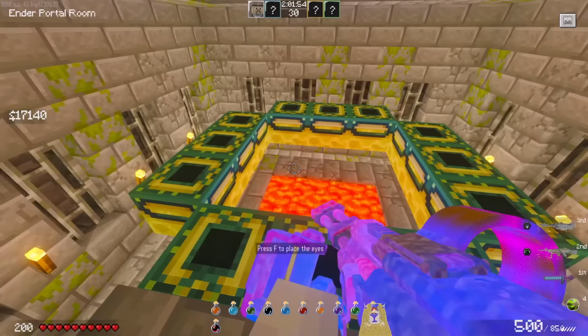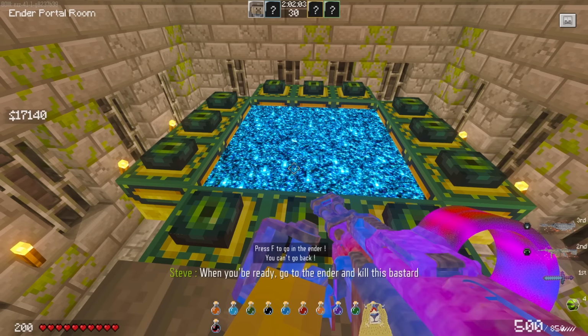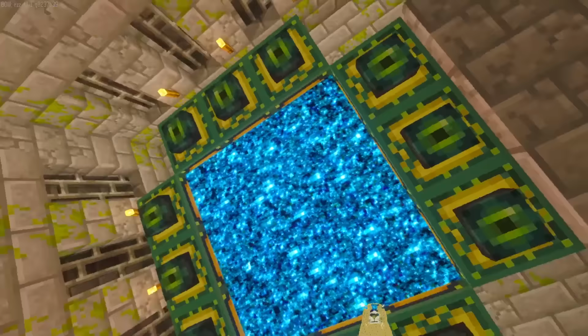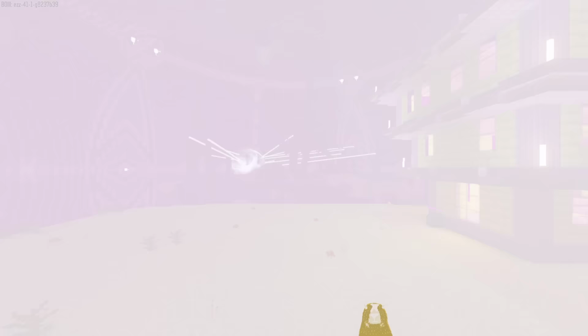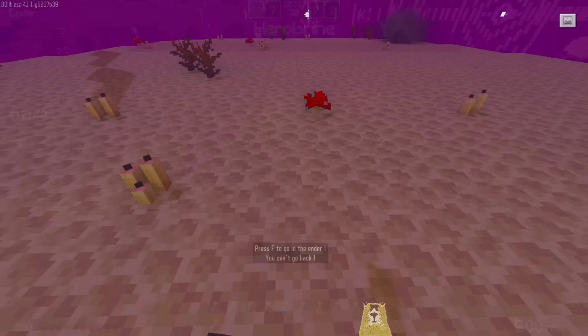Place the eyes. When you're ready, go to the Ender and kill this bastard. Let's do it. Wow. Bro, the cutscenes are so good when they do this. Whenever I played Leviathan, I loved whenever they would introduce the bosses like this. This is so awesome. I never would have thought custom maps would get to this level.